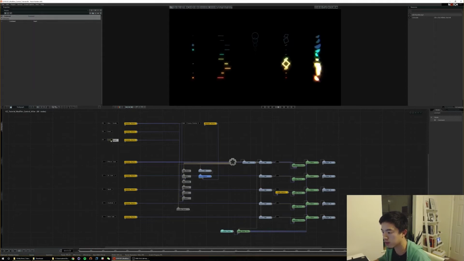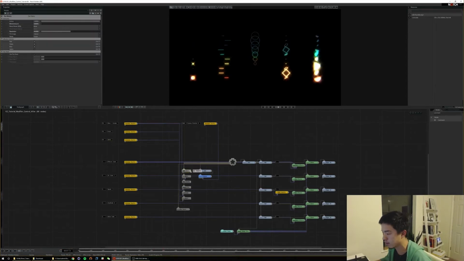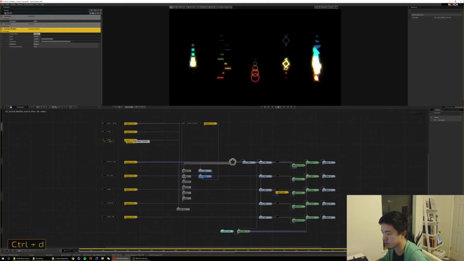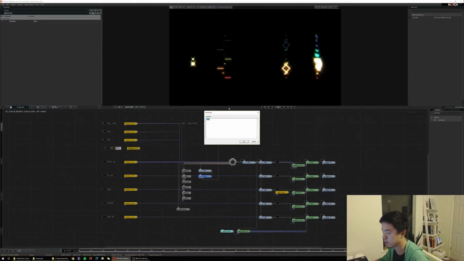I'm going to call this glitch. Finally, I have a dot matrix effector that I thought was also pretty cool. Really turns it into this sparkling light LED sort of look. So I'll also add a control for that. Dot matrix.